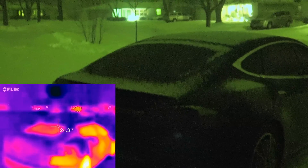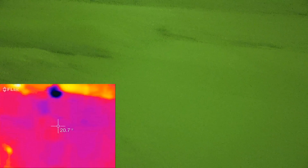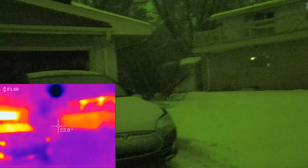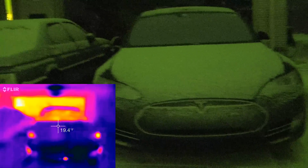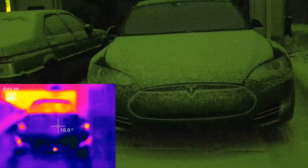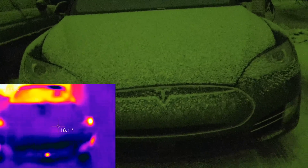We are now home, just drove 30 miles from the Pleasant Prairie Supercharger. It's snowing out — as you can see on the night vision, we've got both night vision and thermal going right now. My house leaks heat like there's no tomorrow. We did lose autopilot and cruise control on the way home due to slush buildup on the radar — it's melted now.